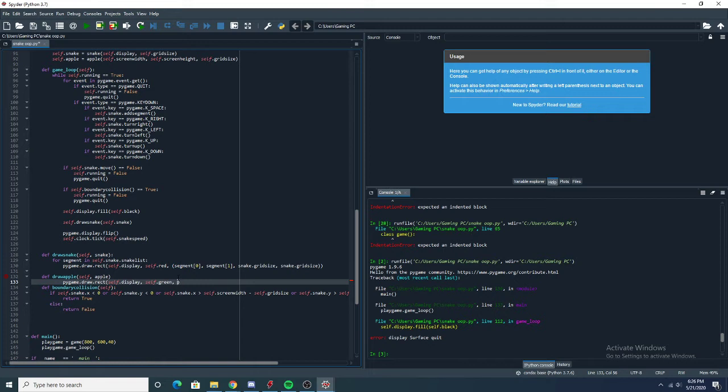Then the x coordinate will be self.apple.x. Sorry, there's an indentation issue here. Bring it back one. Then self.apple.y, and you want the apple to be the same size as the grid, so I want the length and the width to be equivalent to the grid size.